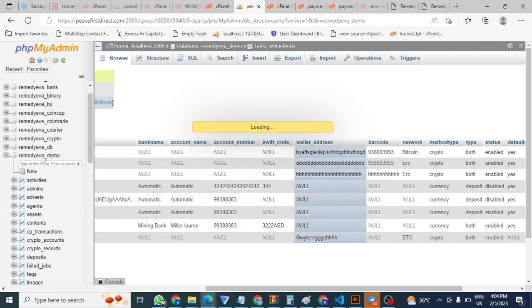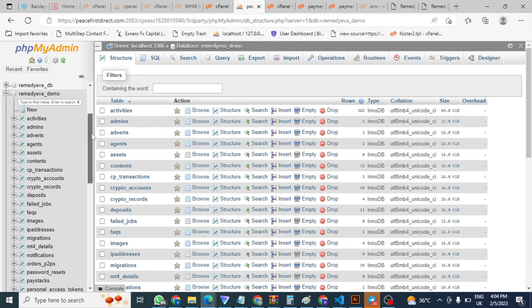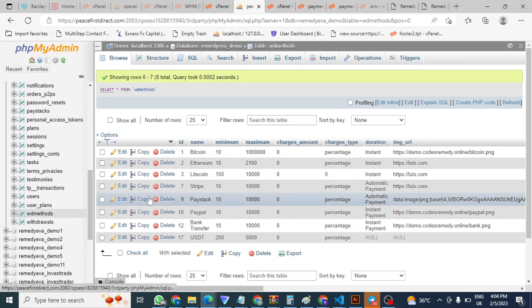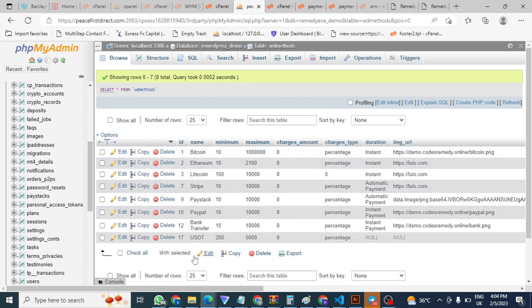Click on your database, scroll down to where you have withdrawal methods. There you're going to see the names of all the payment methods you have. So if the payment method name is Bitcoin, that's the name here, you can copy it and use it here so that you don't make a mistake.